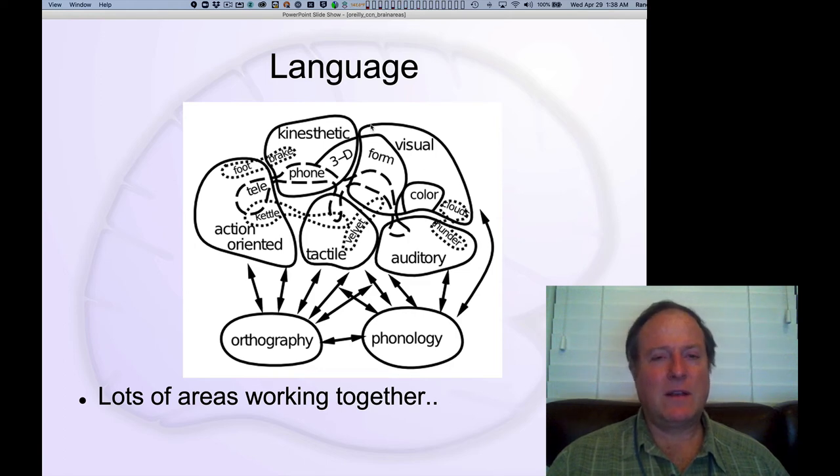So in one way language is kind of special. It has certain features that are not present in other kinds of cognitive domains, so to speak, but it also is general purpose in the sense that it is using and taking advantage of cognitive functionality that the different brain circuits that are used for lots of different things in non-language kinds of cognitive processing. So it makes a really nice integrative picture to understand how language works in the context of all these different brain mechanisms that we will have covered up to that point.